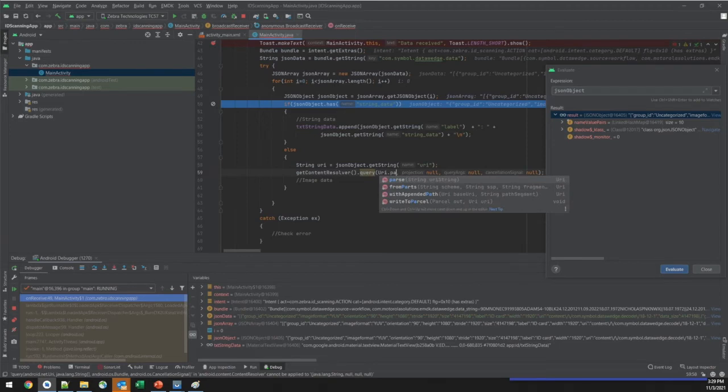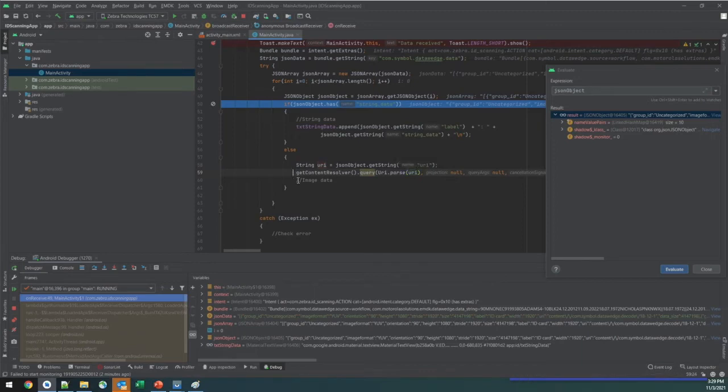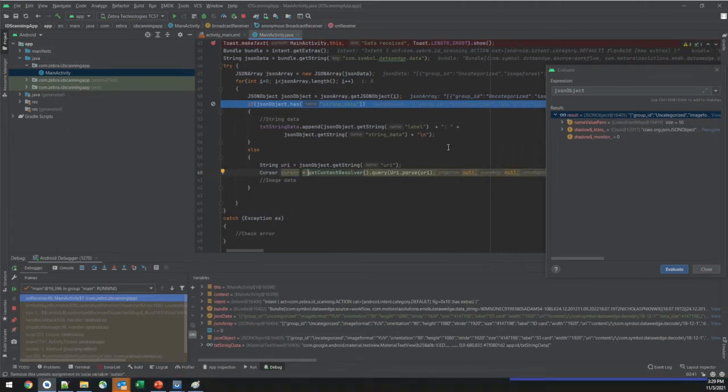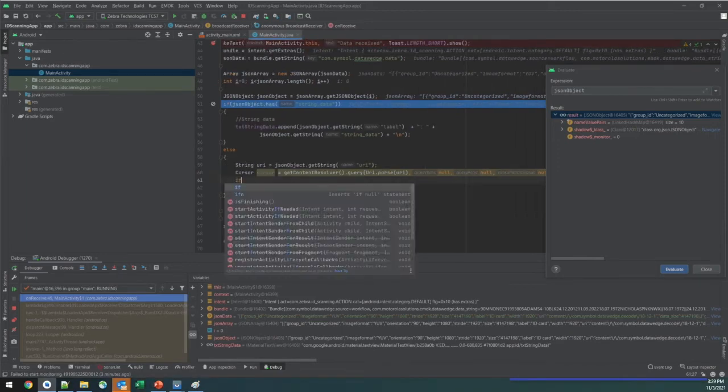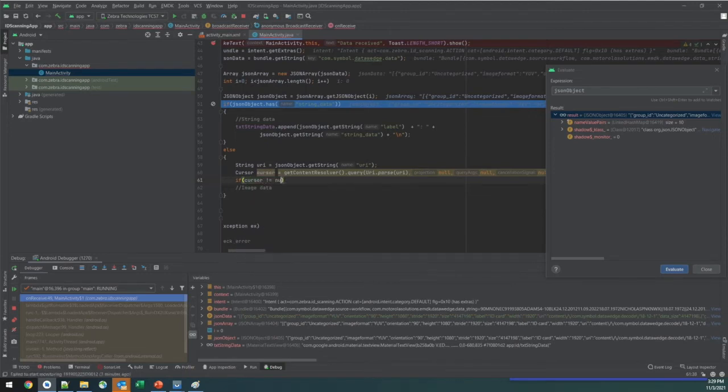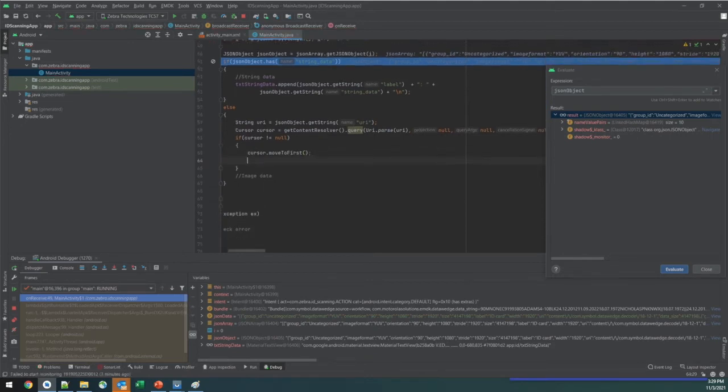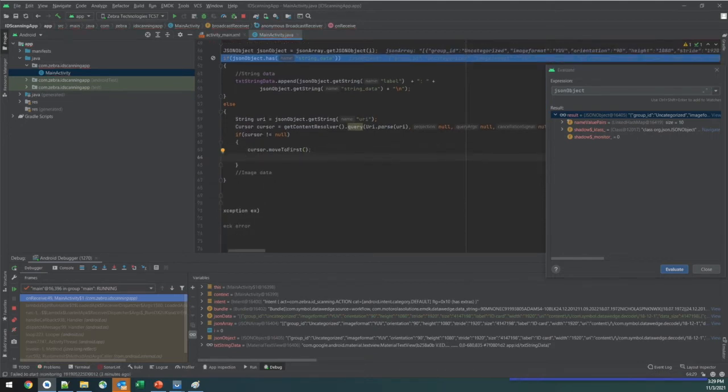This one we can do like this, and this will give a cursor object. Okay, so let's do a null check for the cursor.